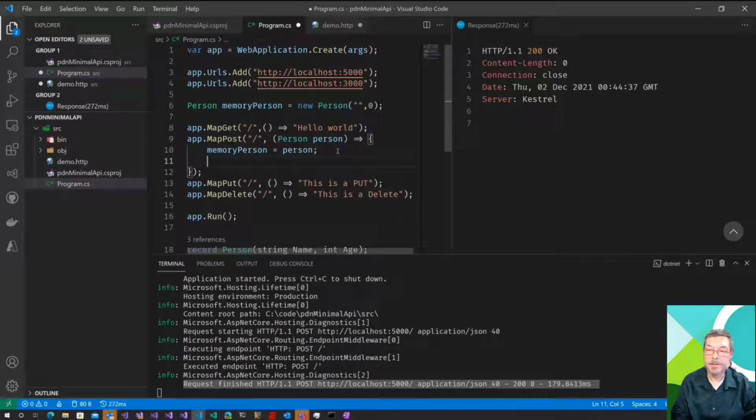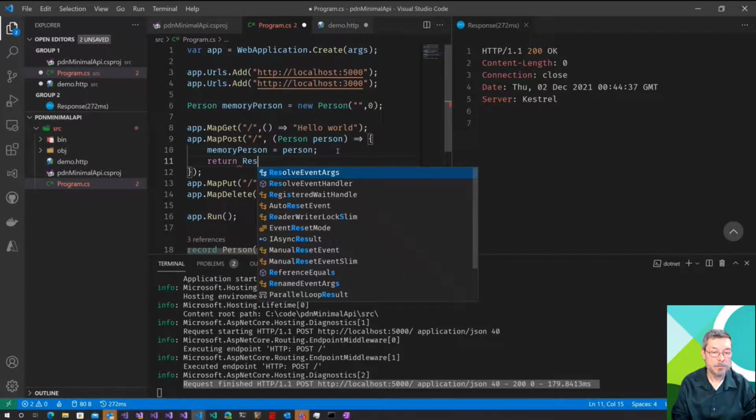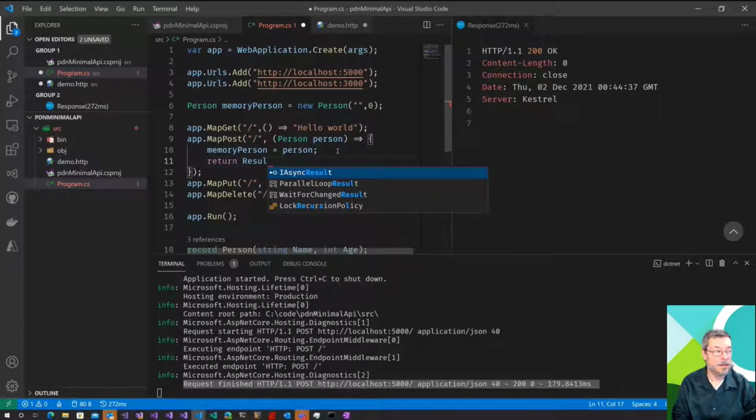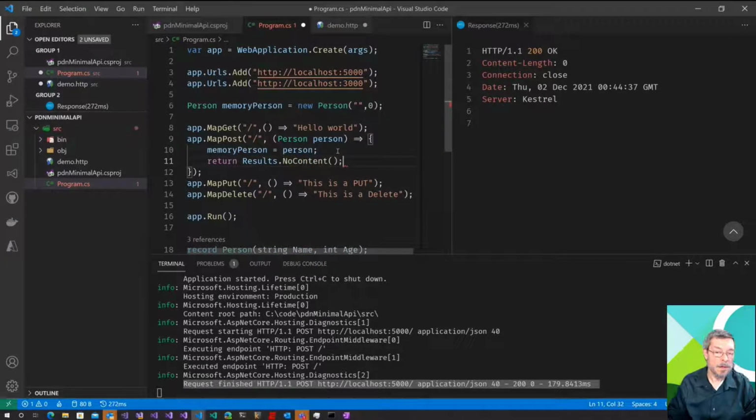And we are going to want to return, we don't want to return a 200 when we do this, right? We want to return a no content because that's really what a web API should be returning for something like this. Depends on how you do things, but basically this should be enough to give us something and have it actually work. So now we're saving it, but we're not doing anything with it.